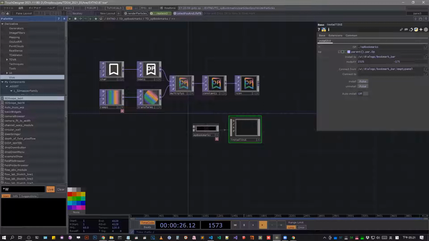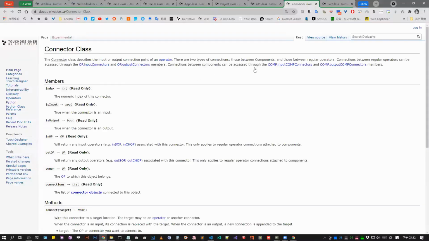TD's drag and drop now has a new method, so we can call it more conveniently, and I can do this more simply. In the latest version, drag and drop has many convenient features. So how do we accomplish this drag and drop function? In the latest version of TouchDesigner, the drag and drop function can be used easily.